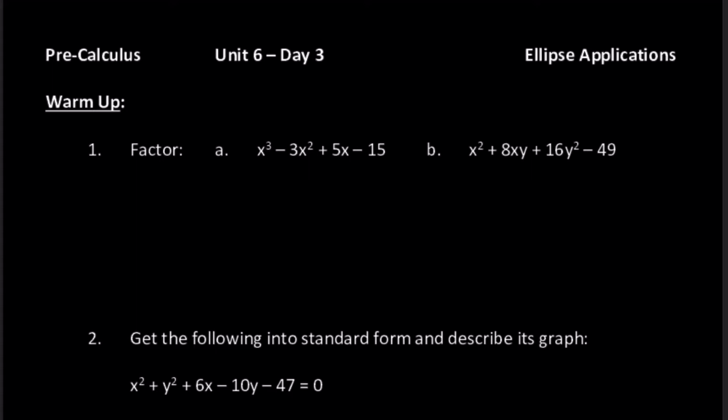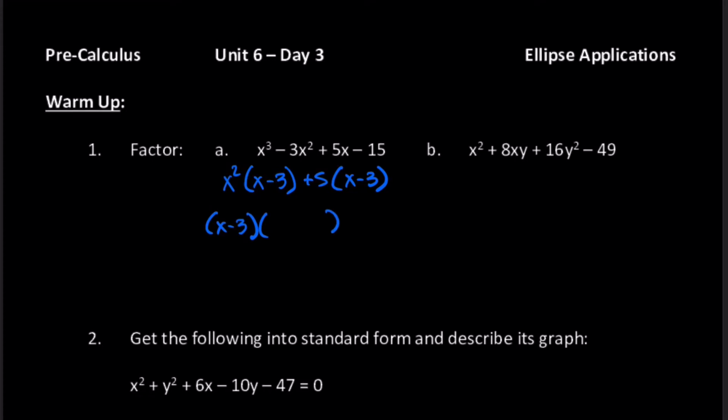In the first example here, I'm going to group the first two terms and the second two terms. The reason for that is I recognize if I take out a GCF in the first group, I'll end up with an x minus 3. I take out a GCF in the second group, I also end up with an x minus 3. Because these two are the same, that technique will work. So now the GCF is going to be x minus 3. That comes out front.